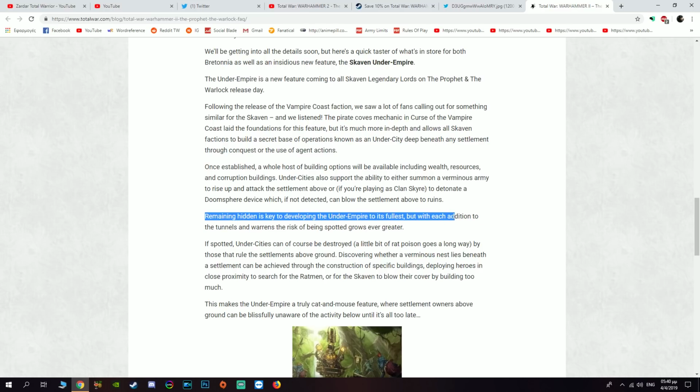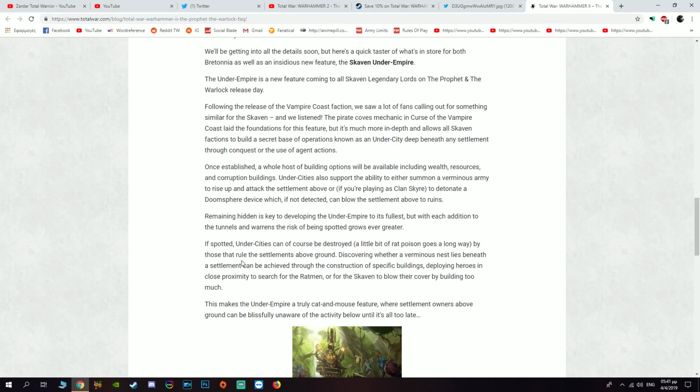It has to be specified though. If I get a lot of lairs under, for example, the Empire, will the Empire be able to see me, or just get random lairs all over the place? Everybody's gonna be able to see me. What I'm asking is, will the specific faction that I'm setting up the lairs under be able to see, or just everybody? We'll have to see.